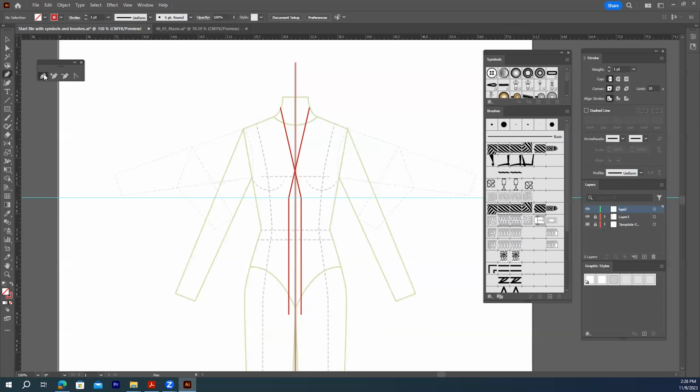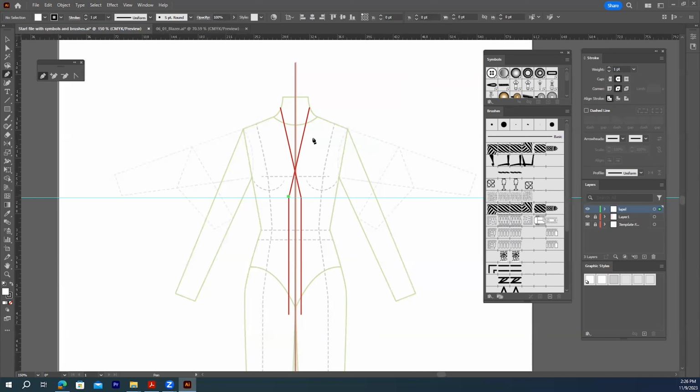And now okay, pen tool, and start working on it. And now I can change my stroke. Okay, so let's make it default, and make sure you have weight 1, round cap, round corner. Okay, let me start from here, from middle.